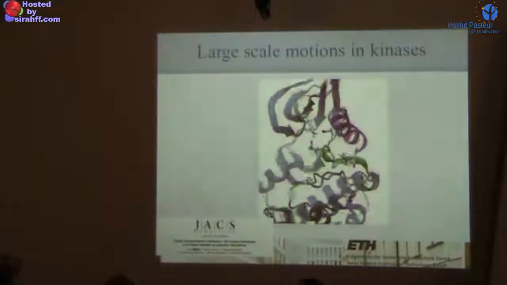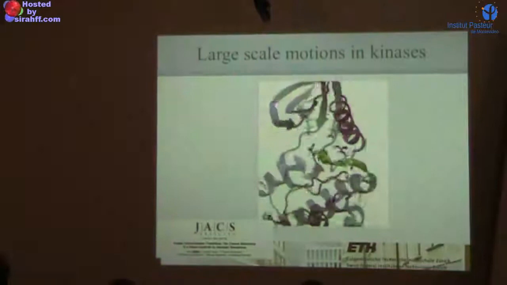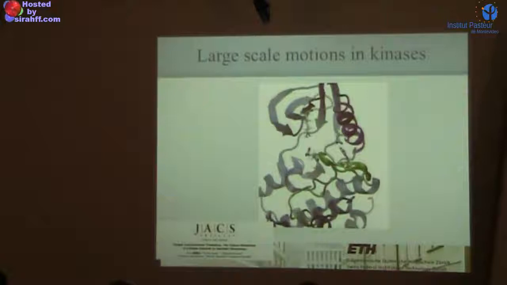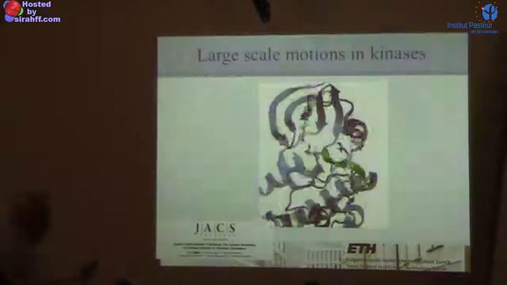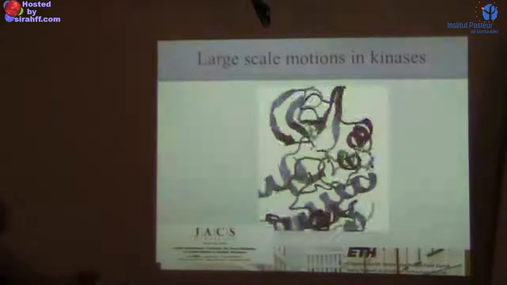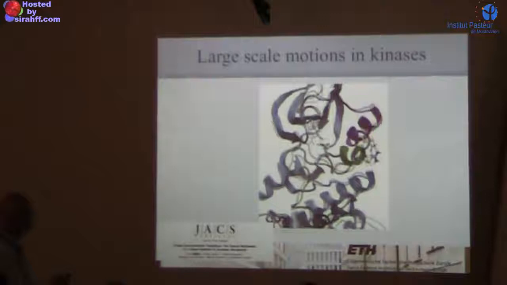This is a protein, a kinase, which we have been working on a few years back, with Anna Bertotti. It was the thesis work of Anna. The reason why I show this is that it shows what kind of large movement takes place in a protein. There is a particular loop, the green loop here. This is the enzymatic center, and the loop is moving from an open position to a closed position, blocking access to the enzymatic center.